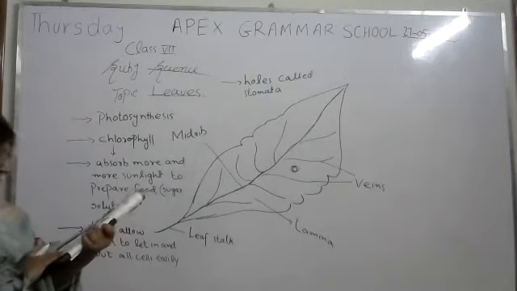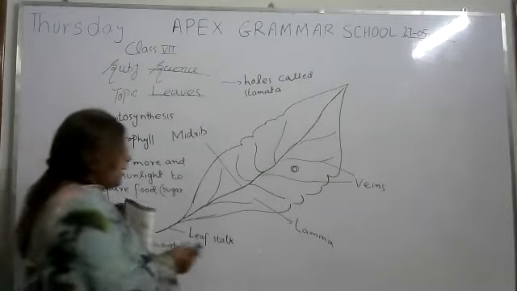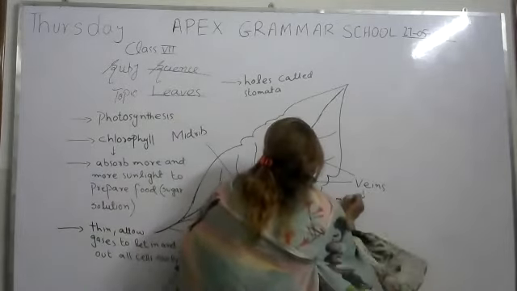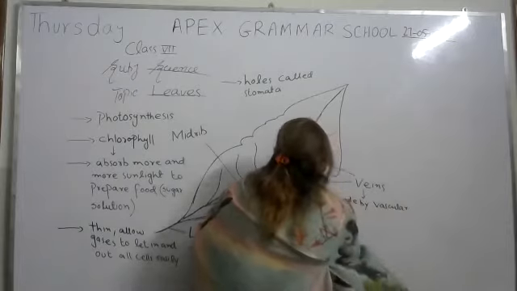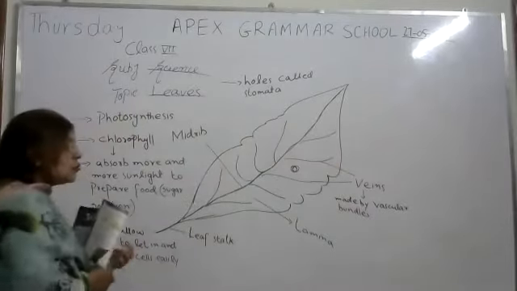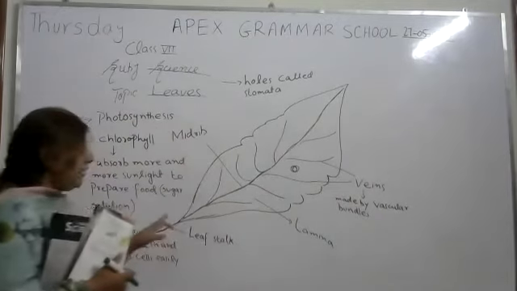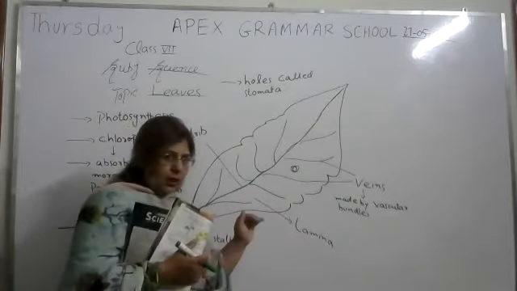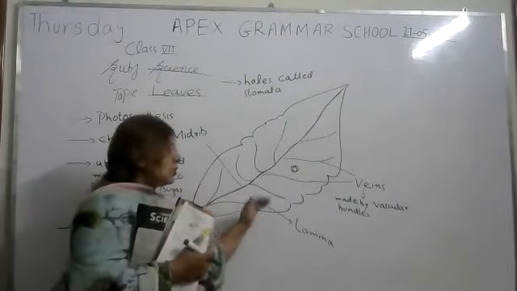And the next important function is that they have lots of veins made from vascular bundles. Okay, so I have told you these are veins made by vascular bundles. What are vascular bundles? Vascular bundles means both xylem and phloem tissues. So why do these veins need vascular bundles? The answer is simple. We have discussed that xylem tubes are hard, okay, and phloem tubes are thin. So phloem tubes are thin, so they allow the sugar solution to pass to all parts of our leaf.